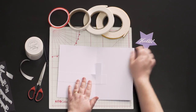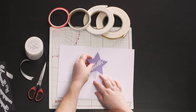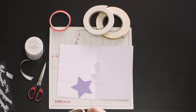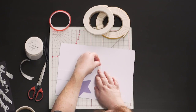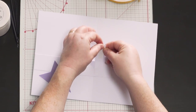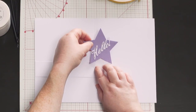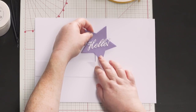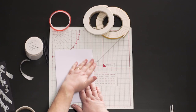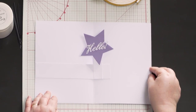Now I've just made a little decoration just to go inside, just to show you how this works. We're going to pop this on. So we'll just use a little bit of tape for that. You can decorate this with any of your decorative dies, all of your words and shapes. So we pop that about there, and then that will fold in and close. And then when you open your card, that's how it pops up.